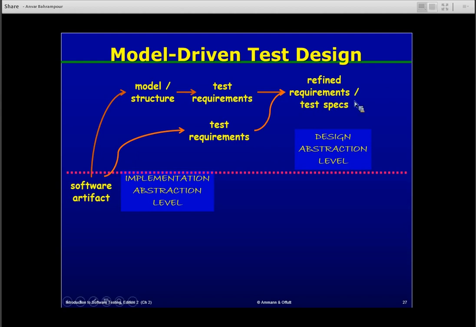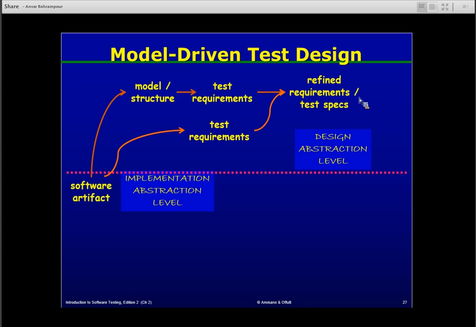So in this stage, we should define or generate test values. We should generate test cases to cover all of the test requirements if possible. As you know, some of the test requirements may be infeasible, such as test requirements related to dead code in our programs.